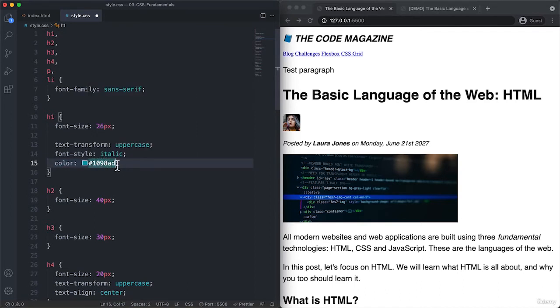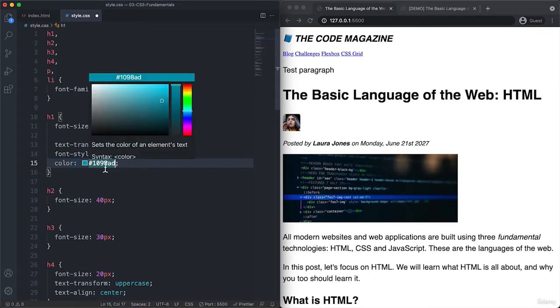Now, as I mentioned before, we usually use the VS Code color picker. So we get that by simply hovering over a color, and then from here we can choose any color that we want. Right? So we can change the color here to something else. So this shade of gray, and then in there we can basically define how dark that gray should be.